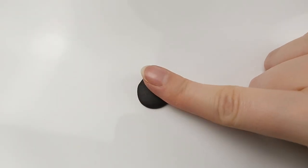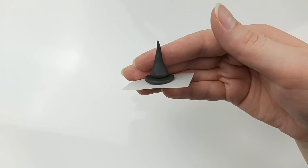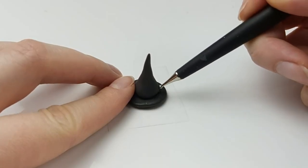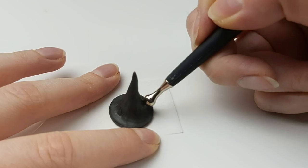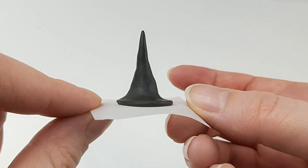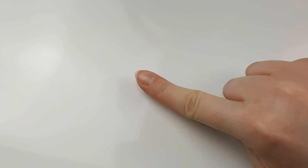I'm transferring mine onto a piece of parchment paper for easier sculpting. Then I'm attaching the cone into the center of the disc to create our hat. Using 2 sizes of a ball-pointed sculpting tool, I'm blending the 2 pieces together for a seamless finish. Next is to make the belt.